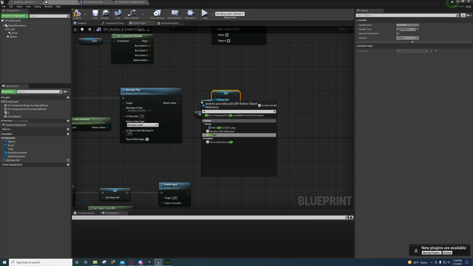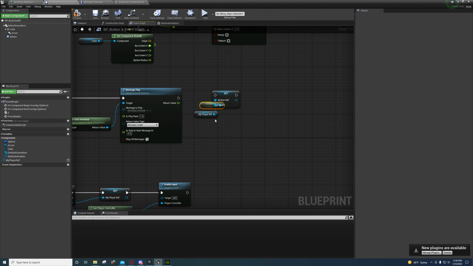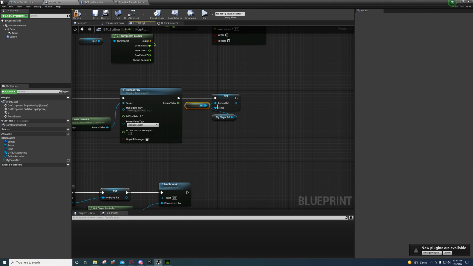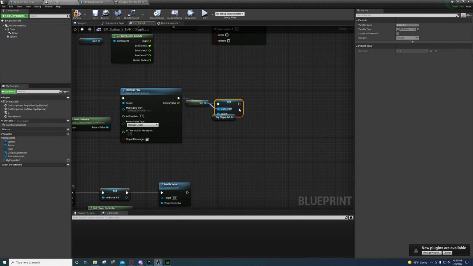I want to get a self reference. In case y'all are wondering how I did that, I'm just selecting the first one and then selecting the second one and pressing Q, and it aligns them.